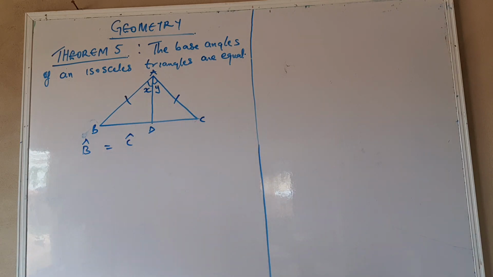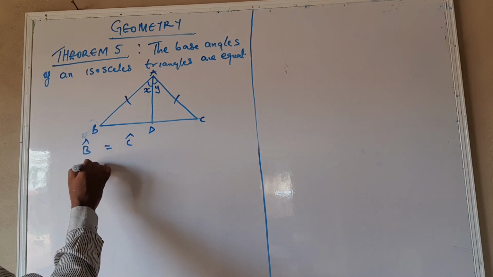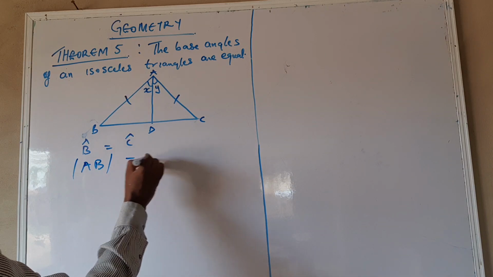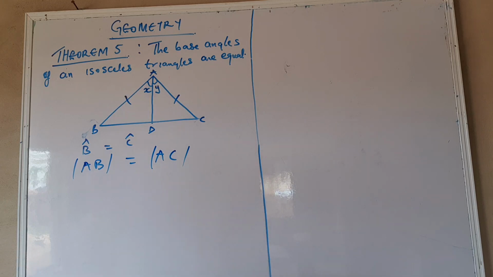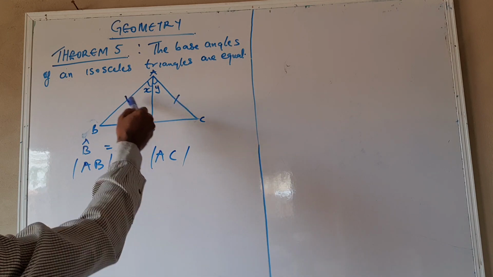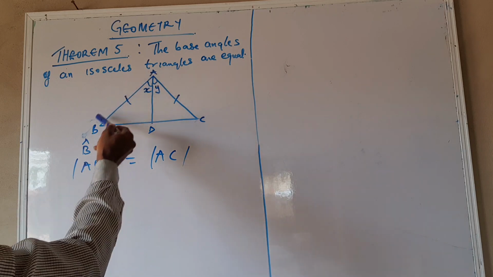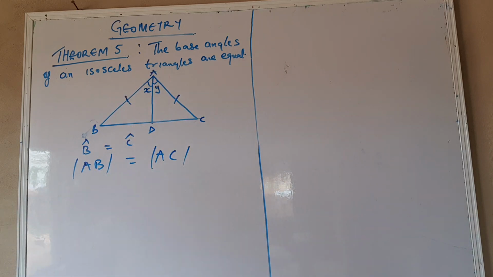Angle C. And going by this, we agree with me that AB is equal to AC. Okay? And that has been given already. So that is the purpose of this line given: that this AB is equal to what? AC. That has been given already. So let's try and prove this out.